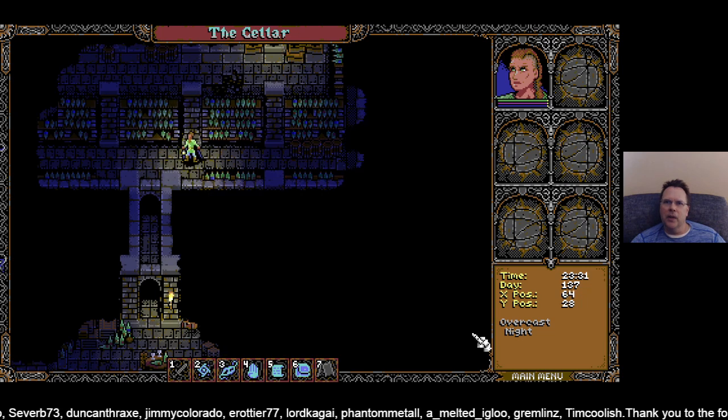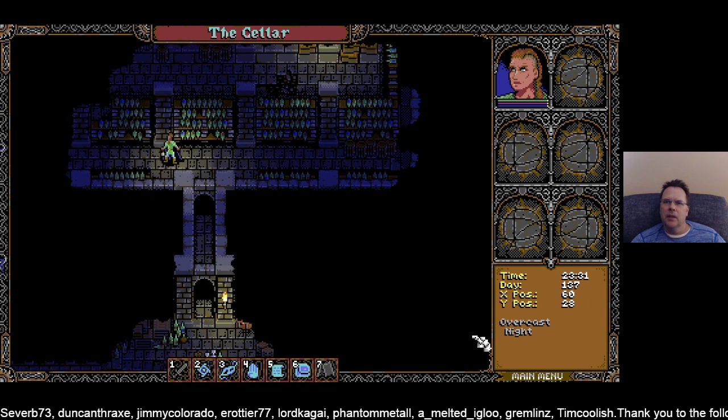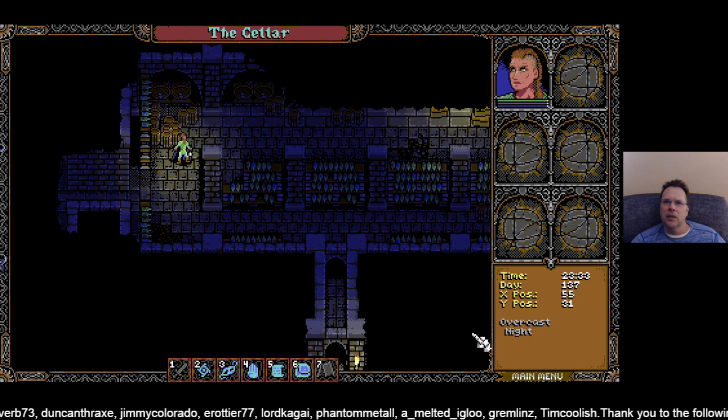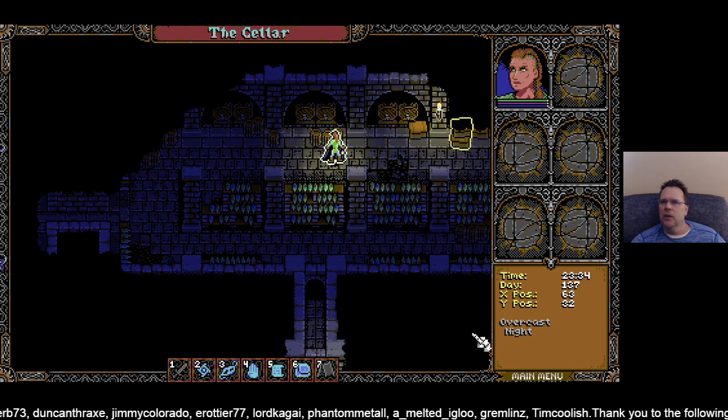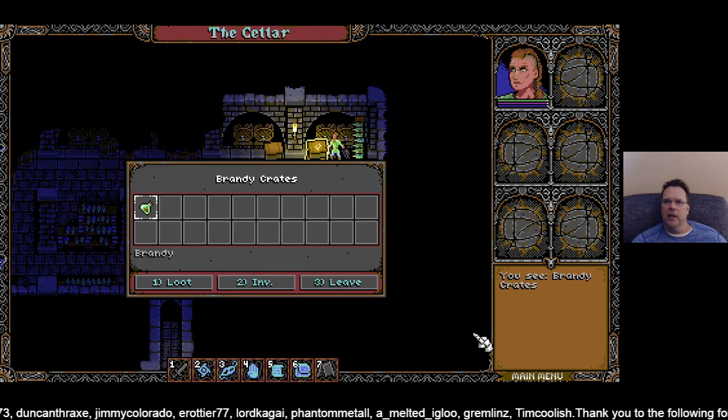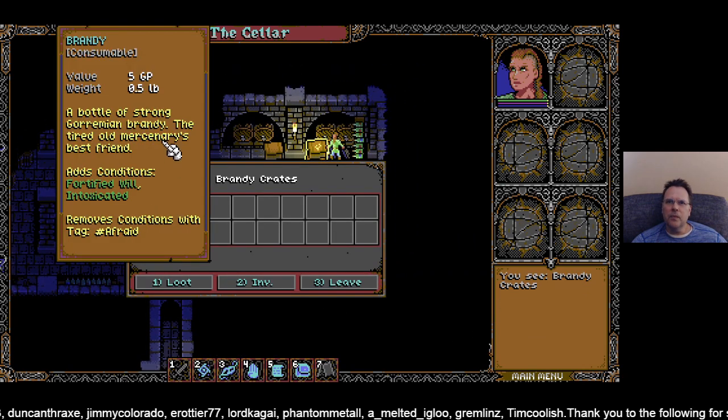Wow, what a memory. So we got to get up there. That's probably the bottle of ale. Here we go. Or whatever it is he wanted. Brandy, yeah. A bottle of strong brandy, the tired old mercenary's best friend.